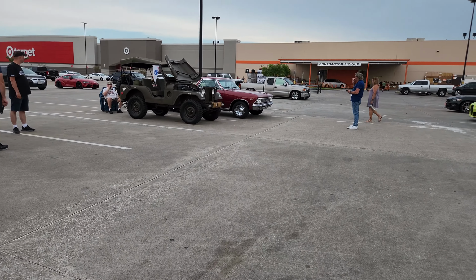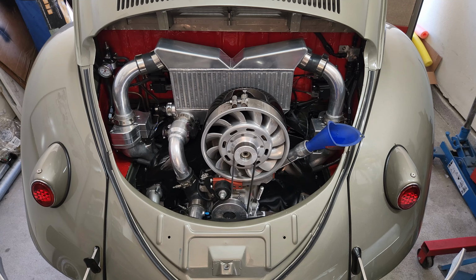But now we're going to go ahead and get back to the garage and talk more about the fixes and some of the things that we had to do to the engine to fix those oil leaks. So now, back to the garage.